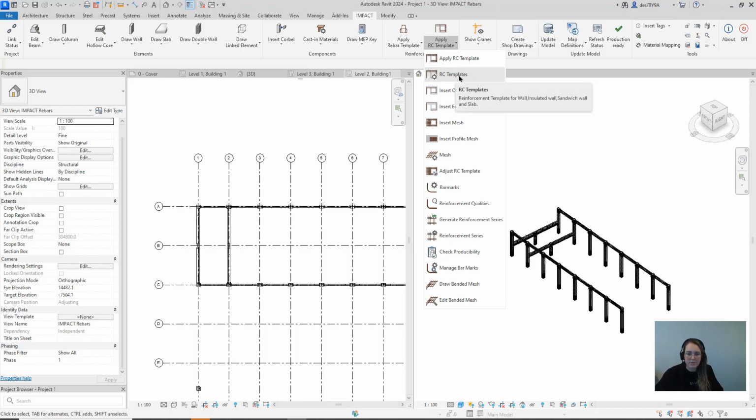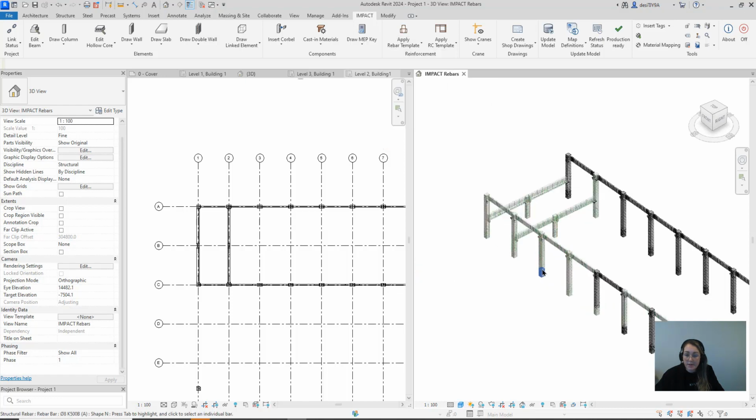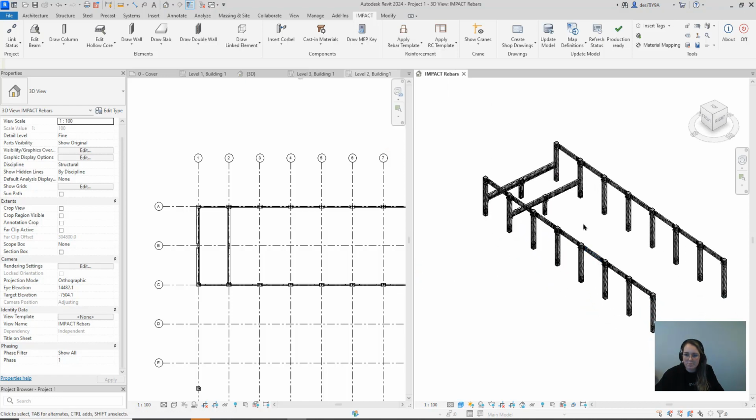It's also a very important tool. We use it for walls, but for structural framing elements, we're more into this tab when we are doing the rebars. And of course, there are some more functionalities in here, which I think you should give a chance if you want to explore the reinforcement in Impact for Revit.